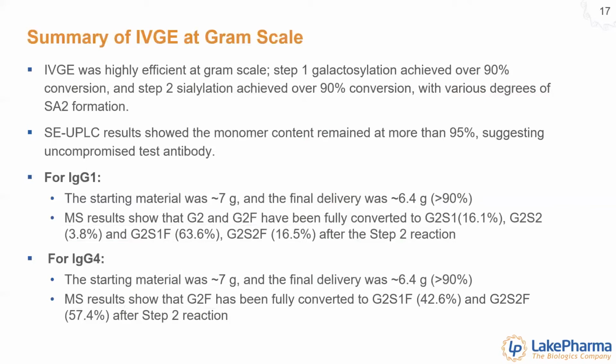Now the various degrees of S2 formation may have to do with the amount or the condition of the second reaction. And if we titrate the amount of enzyme used in the second reaction, we may be able to drive the reaction to more completion towards one or the other.